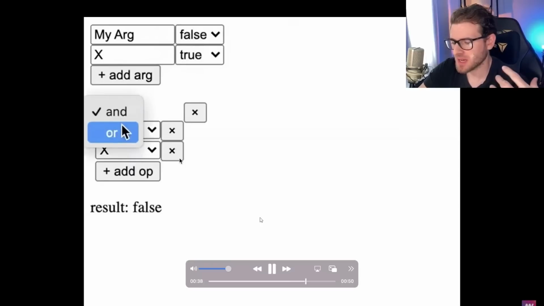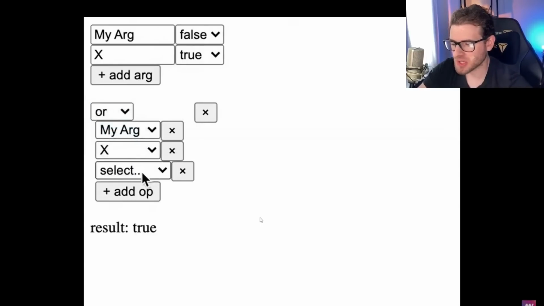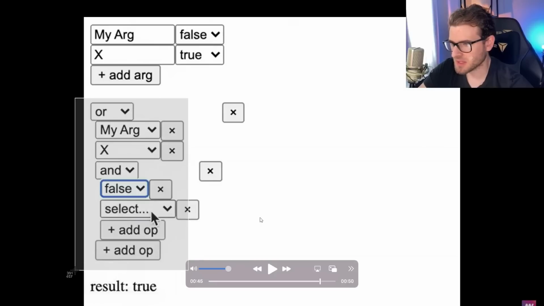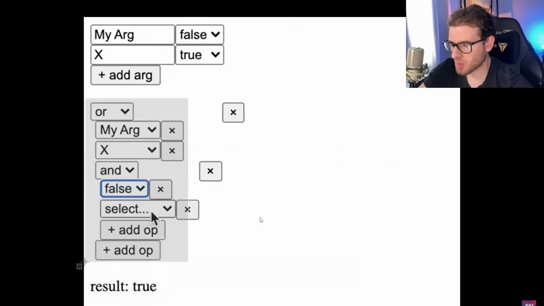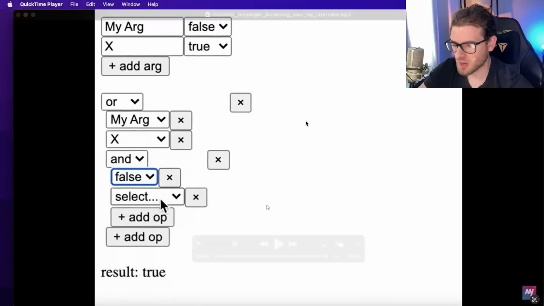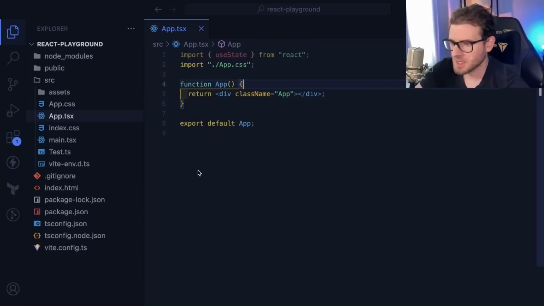So basically, it's like kind of doing a bunch of Boolean logic in React, but a nice UI to allow you to verify results. So if you see here, it gets even more complex. This is like a nested or an and setup right here. So this is going to be an actual hard challenge, which I do think you should try to do yourself if you are interested in becoming better at React or web development. But let's just go ahead and get started and see how far we can get.